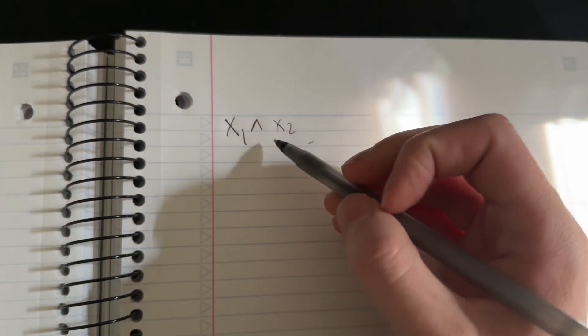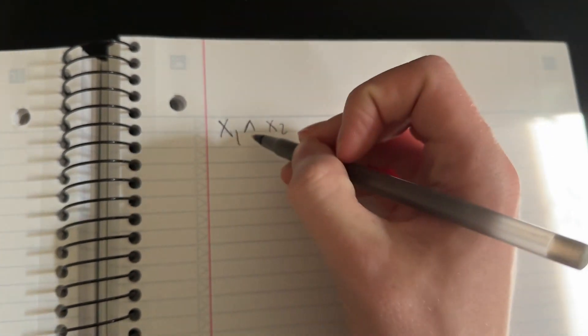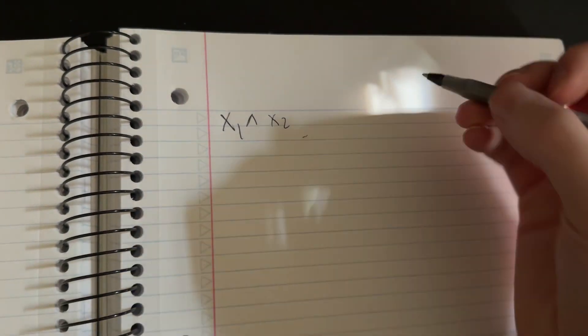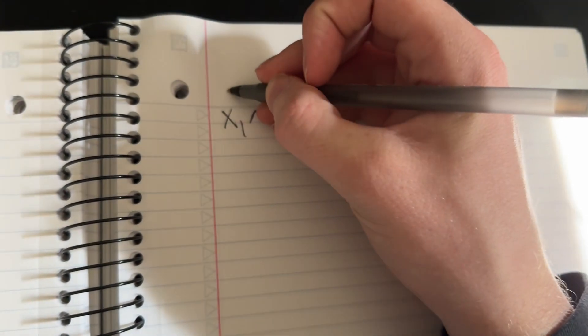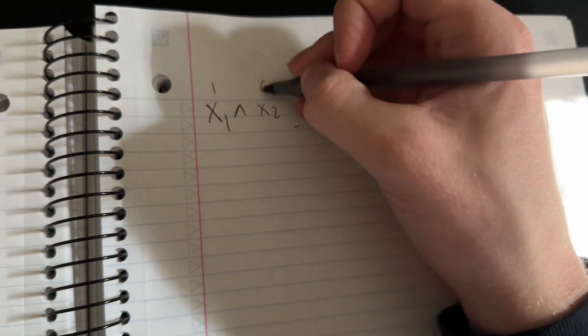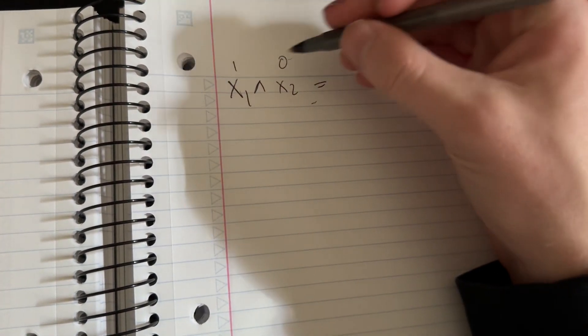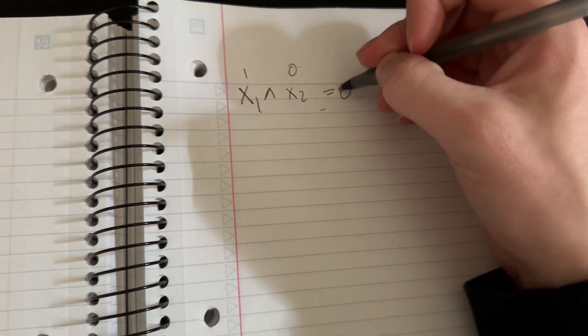This is comparing these two values together. So let's say that x1 is 1 and x0 is 0. Well, if we say 1 and 0, then it's 0 because it means that it's false.